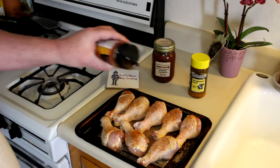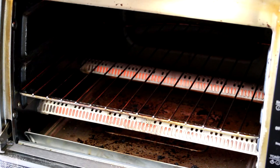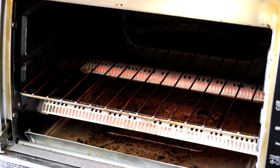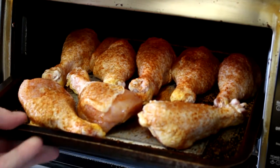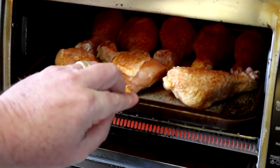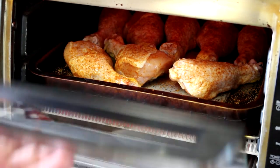I set my oven to bake at 450 degrees. In that earlier video I watched last night, I noticed I only cooked the chicken at 325 degrees. But over the last couple years I've come to realize you can turn the oven all the way up on these chicken legs — there's enough fat in them, they're not going to dry out, they're not going to burn, and you get a crispier skin. That way they'll cook a little faster. These will probably take about 45 minutes.